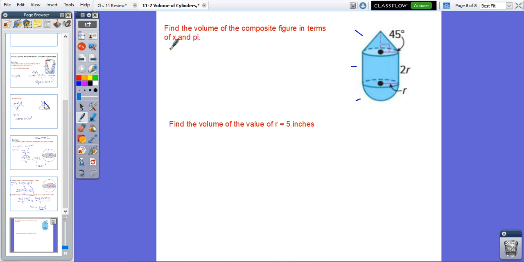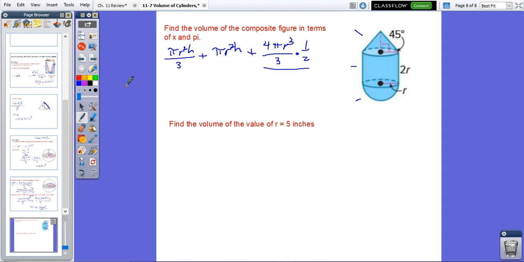So for the cone, we should have pi radius squared times height divided by 3. For the cylinder, it should just be pi radius squared times height. And then for the semisphere, it's 4 pi radius cubed over 3. That's the formula for the whole sphere, but we're doing half of that. So we're going to multiply that times 1/2 because we're halving it, and we'll adjust that here in a bit.